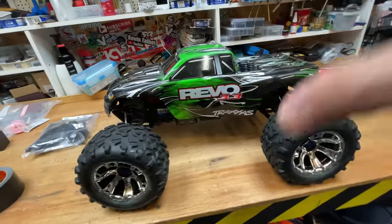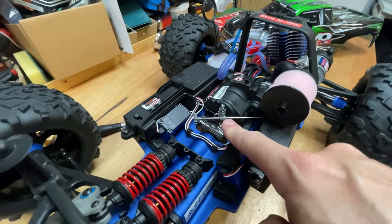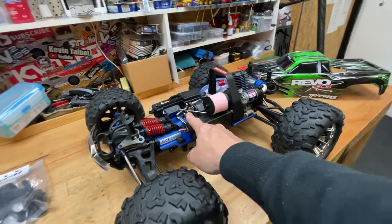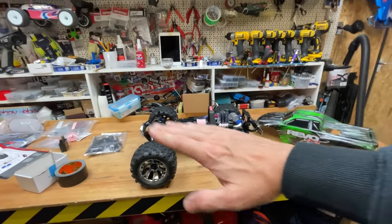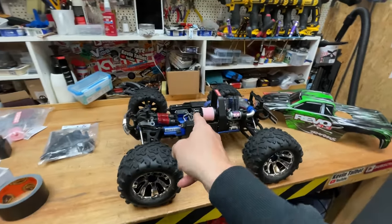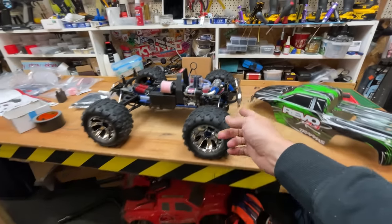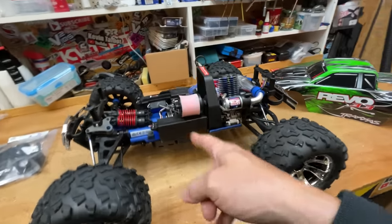Guys, absolutely love it, but we're going to make a few upgrades. So the servo for the brakes and the throttle, it seems very slow. And I don't know if you noticed in the video, but when I was doing the jumps, when you tap the brakes, it's supposed to bring the nose down. But the servo was so slow that it was quite delayed. And it made me land on the back end quite often. So I could have saved quite a few crashes there if we had a quicker servo.